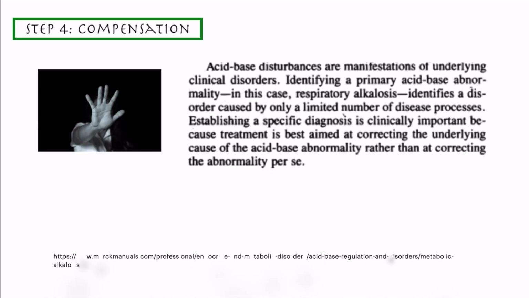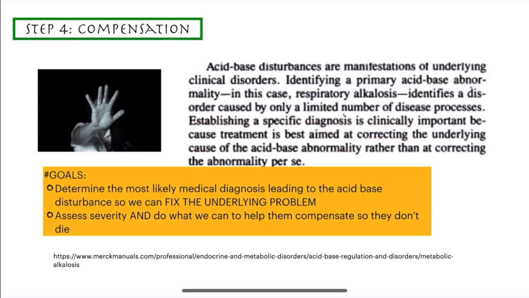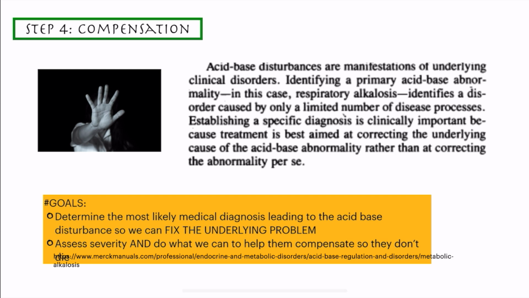Okay, hold up. Before we move on, this is the key, y'all. This quote, I love it because it gets to the bottom line, and that is, what are our goals? We need to determine what the most likely medical diagnosis is. This helps us determine what we need to do to fix the underlying problem. It also helps us determine the severity and what we can do to help them compensate. All of this summarizes what I said in the beginning: this is a tool you've got to dive deep into to interpret what it truly means, so you don't incorrectly interpret what's happening with your patient.